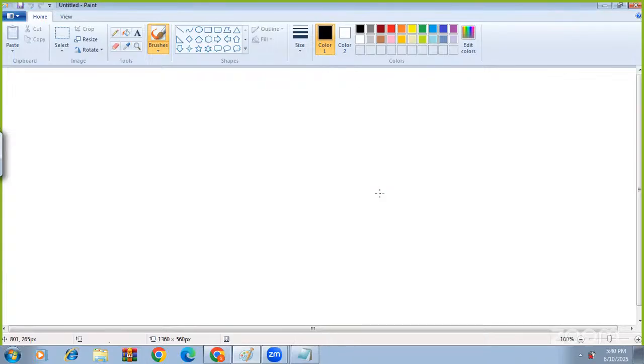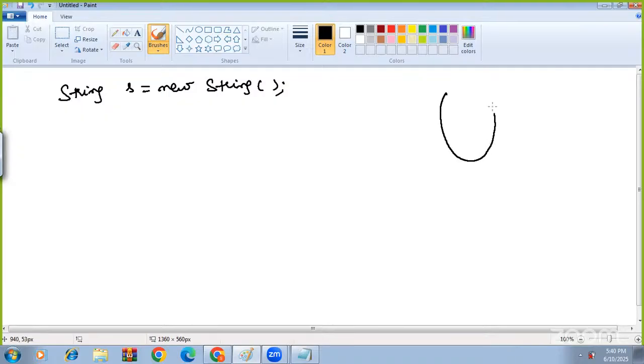First I will discuss the constructors. What is the need of a constructor? If you want to create any object, and if any initialization is required for that object, it is done by your constructors. In the previous class I discussed that. Now see here, if I write String s = new String(), I am going to discuss a few important String class constructors. This is the first constructor, where I am not passing any string here. So what happens? Only the methods of the String class will be available and it is referred to by s.